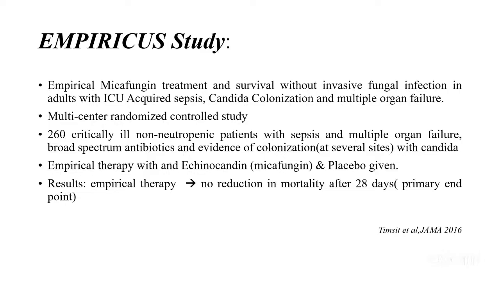The EMPIRICUS study examined empirical micafungin treatment and survival without invasive fungal infection in adults with ICU-acquired sepsis, candida colonization, and multi-organ dysfunction. It was a multicentric study including 260 critically ill non-neutropenic patients with sepsis and MODS who were on broad-spectrum antibiotics and had evidence of colonization at several sites with candida. Empirical therapy with an echinocandin or placebo was given. The result: empirical therapy showed no reduction in mortality after 28 days.